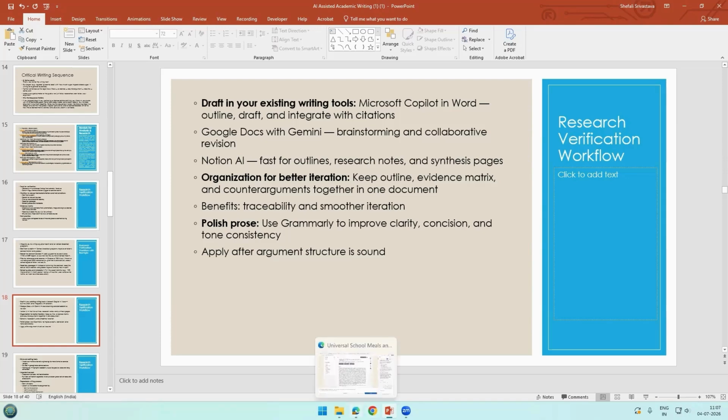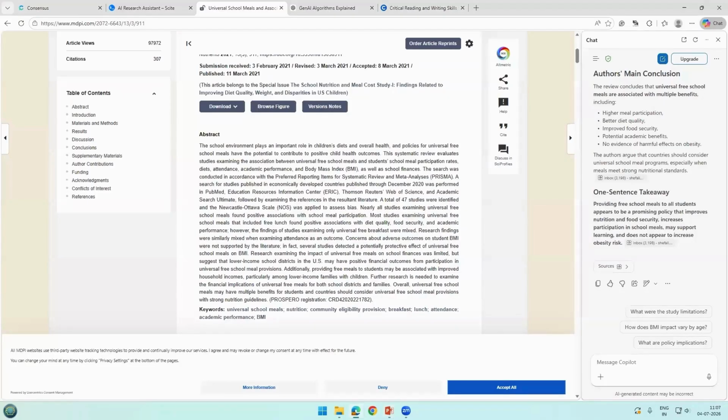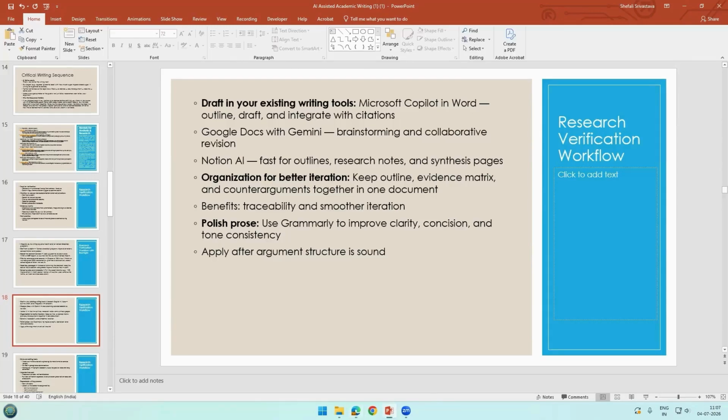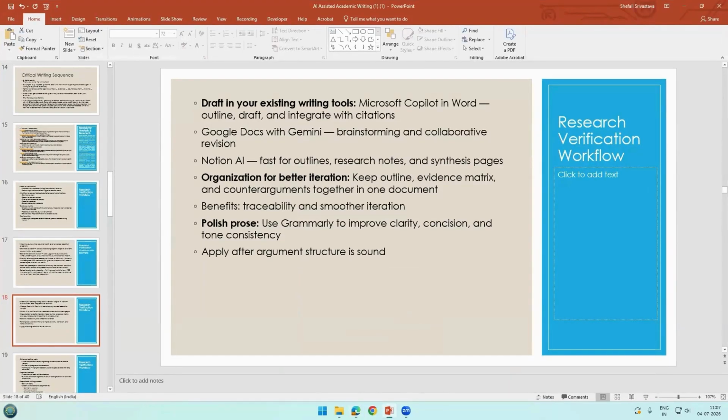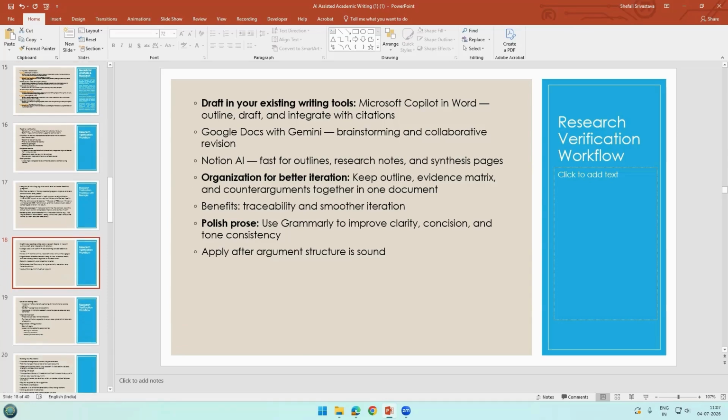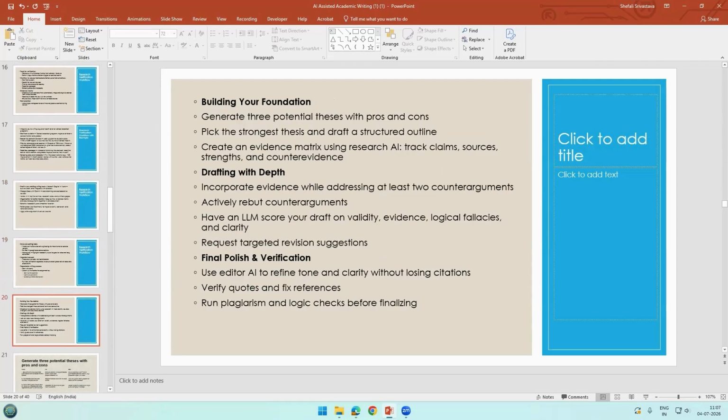Like we read the papers through, let's say, Copilot or Chat PDF. Then we go to Google Docs and take help of Gemini to write it or Grammarly to write it. And then we also keep a handy evidence matrix which will have the thesis, the counter arguments, and the supporting arguments, right? And we use Grammarly to improve clarity. So, whenever we need to support our writing or defend our writing, we can take claims from our evidence matrix. Okay.